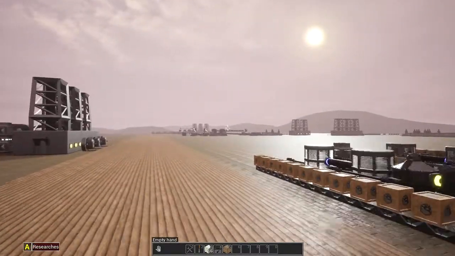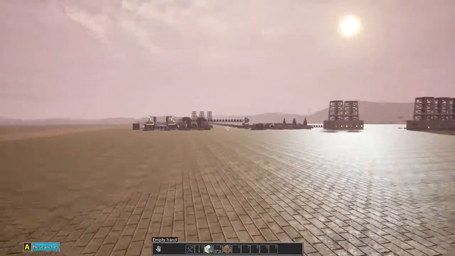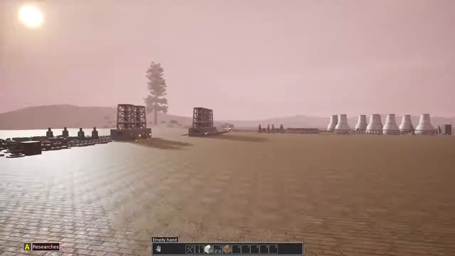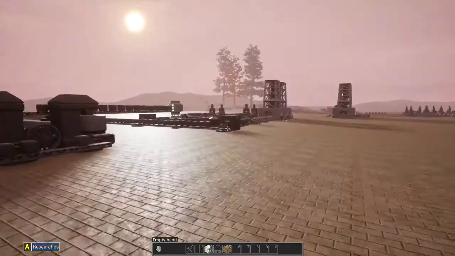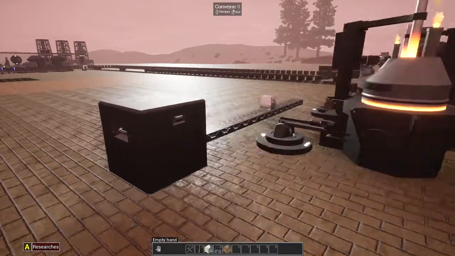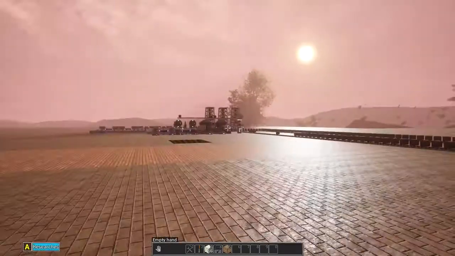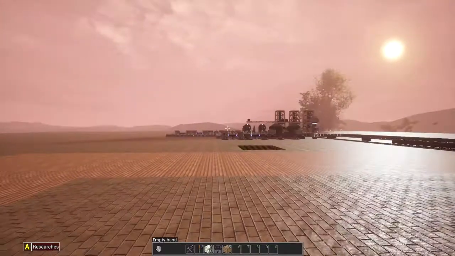We set up the stainless steel line. The cut accidentally messed up the iron line, but I mean, it's the same thing as we had over there, so there's really no big issue there. But yeah, we have stainless steel coming in at a pretty decent pace. We even have a backlog building up of the stuff that we need. So I'm going to go ahead and let this run for a little bit.